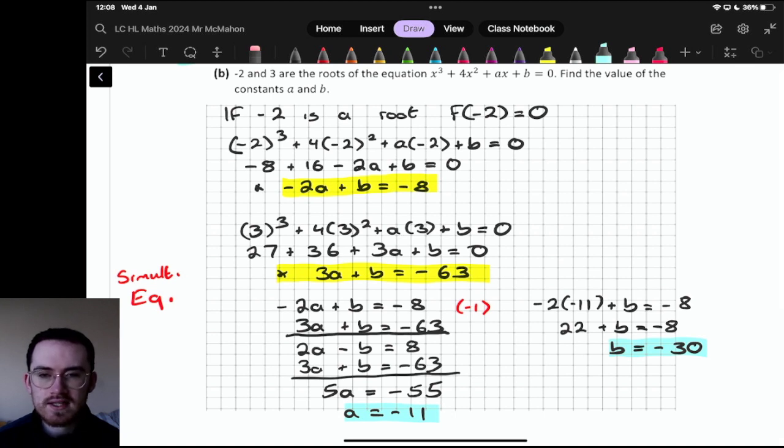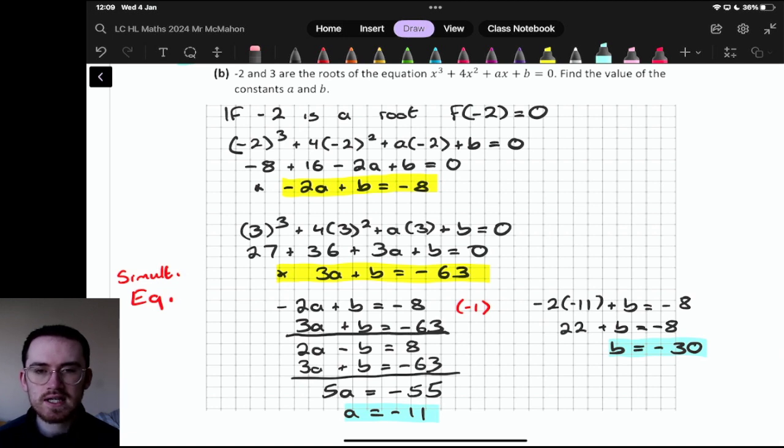And by doing that, only at that point did I recognize that I'm going to be doing simultaneous equations, because I have two unknowns that I don't know how to solve. So it's a key thing here, I suppose, that you don't necessarily need to know exactly where you're going when you start the question, but you just need to make some sort of start at it that makes sense and see where it takes you. So the clues in this question were the fact that there were two unknowns, a and b, and there were two numbers that we did know that we were going to be able to use. That was maybe the thing that would clue us into, okay, maybe there's going to be some sort of simultaneous equation down the line.